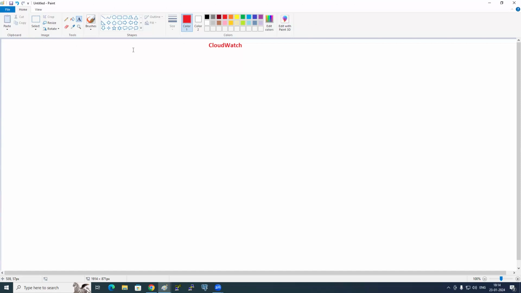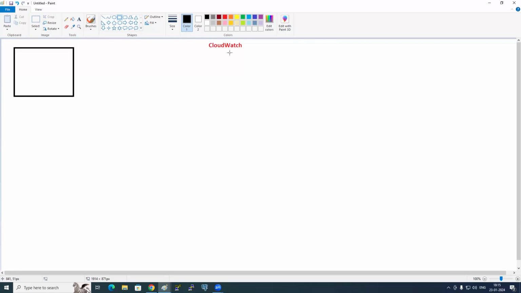Let me give a real-time example. And by the way, what does this CloudWatch monitor? All AWS resources. Does it monitor only EC2? Does it monitor only S3? Does it monitor only RDS? No, it monitors all AWS services. If you want to monitor any service, any resource, which service would you choose? CloudWatch.